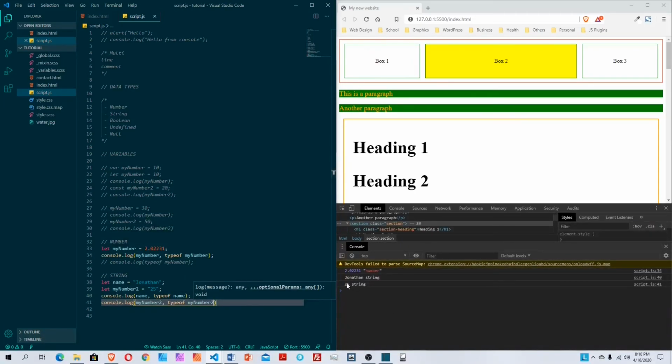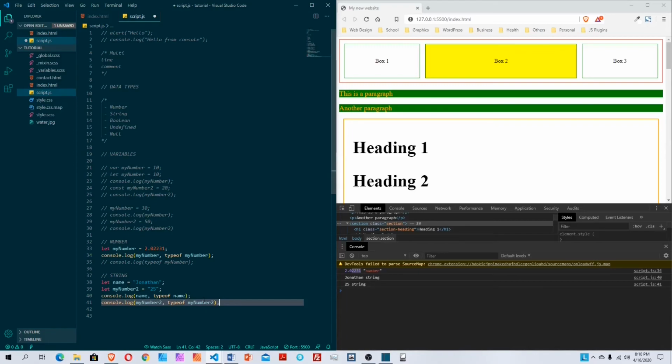It gives us string, and you can see this is white, but this is purplish. So this is no longer the number data type, because enclosed inside quotation marks, we make it turn into a string. I hope that makes sense.